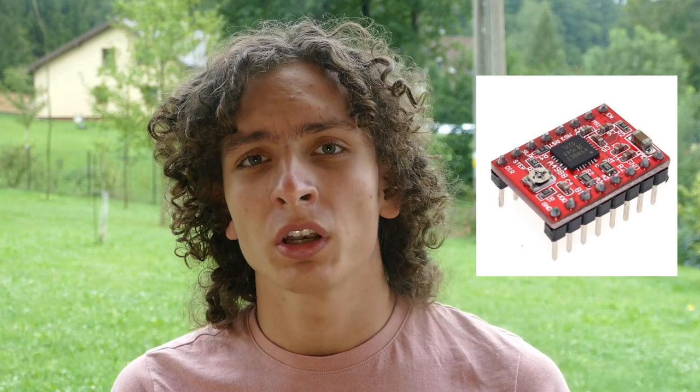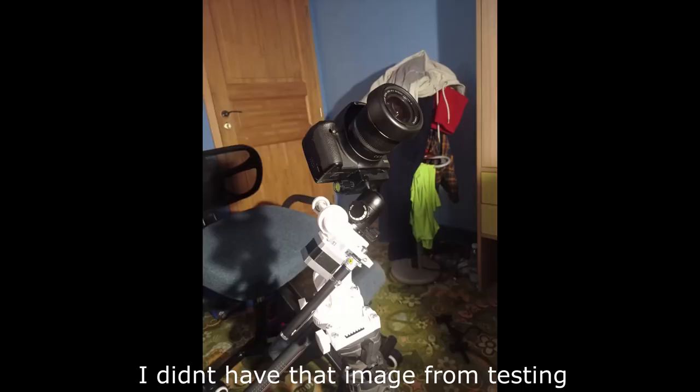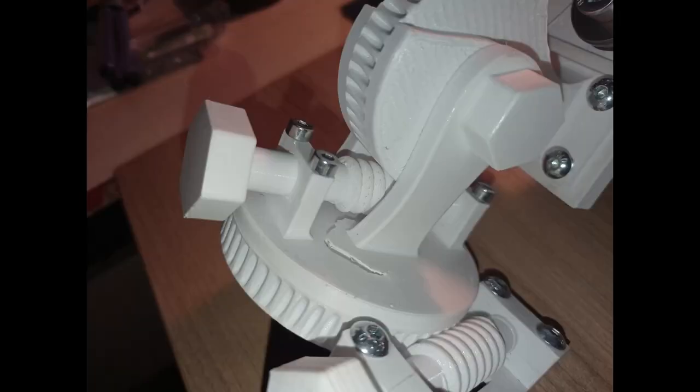In terms of electronics I was completely lost. I tried to make the stepper motor move with an A4988 driver but I didn't succeed — even tutorial guys on YouTube didn't help me, which was crazy. So I tried to load the tracker with the 2.5 kg gear setup and it unexpectedly broke. The polar wedge wasn't able to bear such a heavy setup, it was flexing a lot, and using less than 100% infill didn't help either. So I abandoned this project for 3 months until I came up with new ideas on how to make it better.